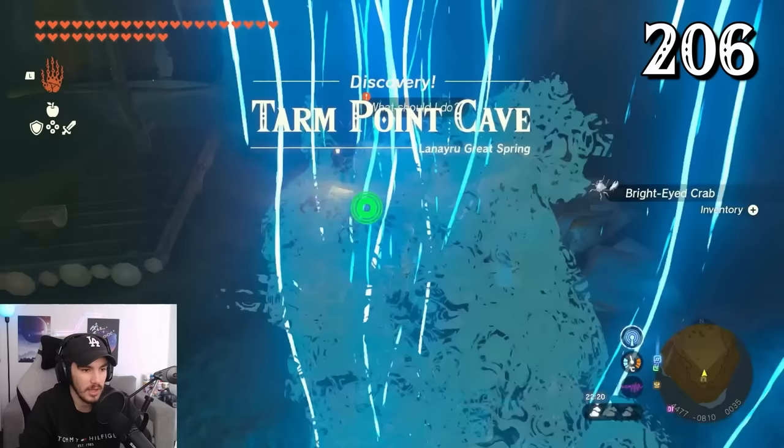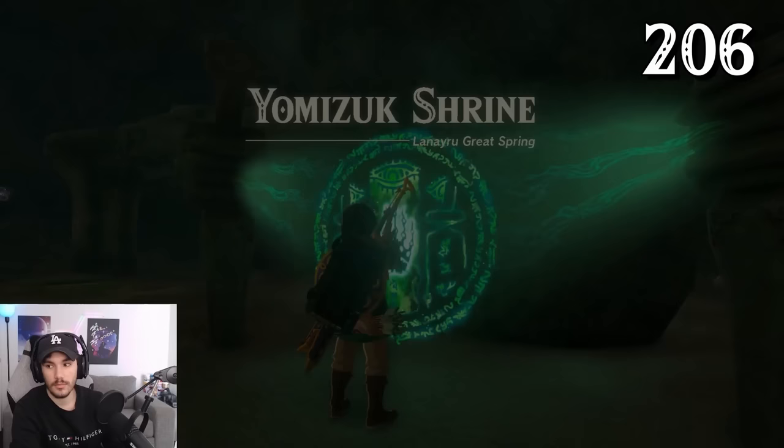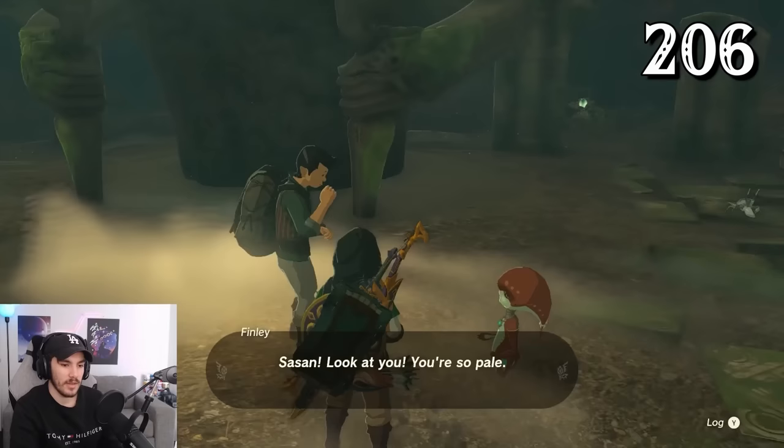To end off our day, we head over to Turnpoint Cave, taking us to the final shrine of the day and knocking out yet another quest to deliver this man to a Zora child. I don't know why this man is looking for a Zora child, and you know what? It's probably best I don't ask.